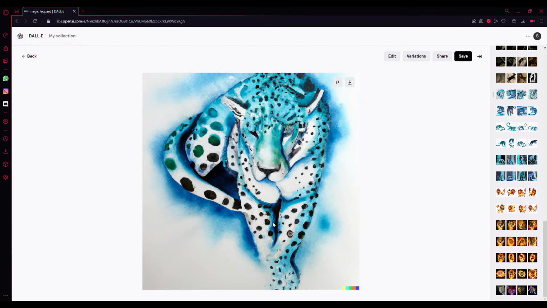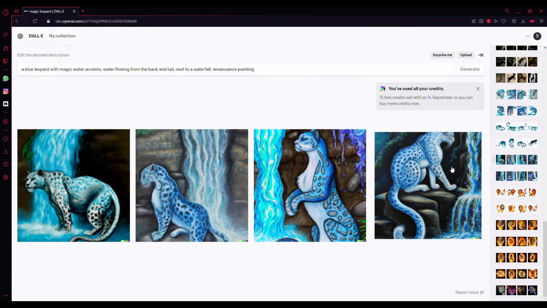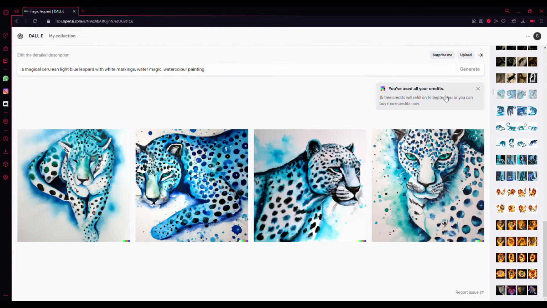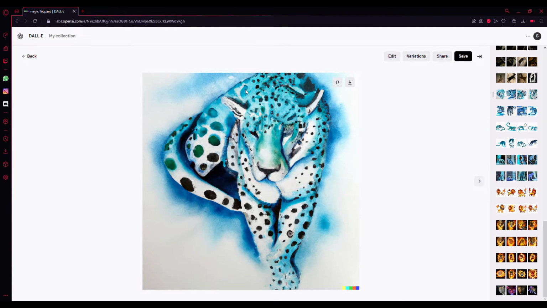It's interesting that it kind of knows what a leopard is, and it also knows things in the realm of leopard, like tigers and snow leopards, because this one looks more like a snow leopard. But it's really interesting that it does that.